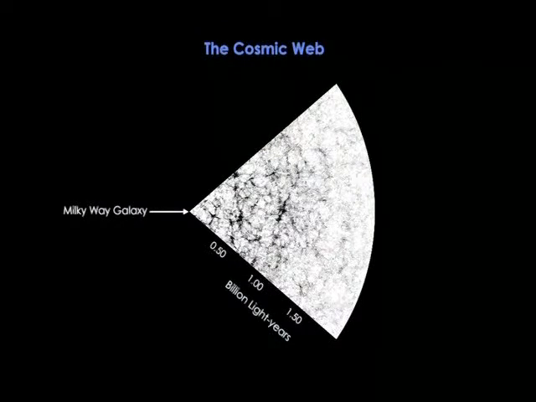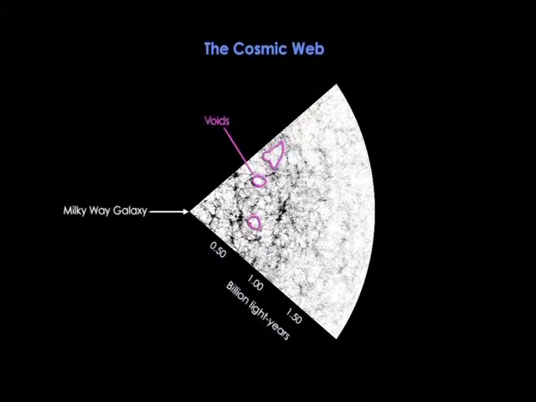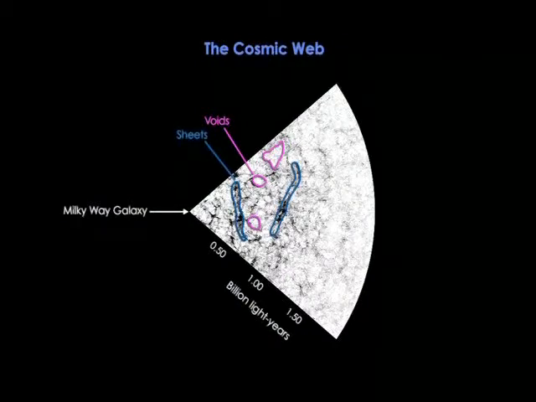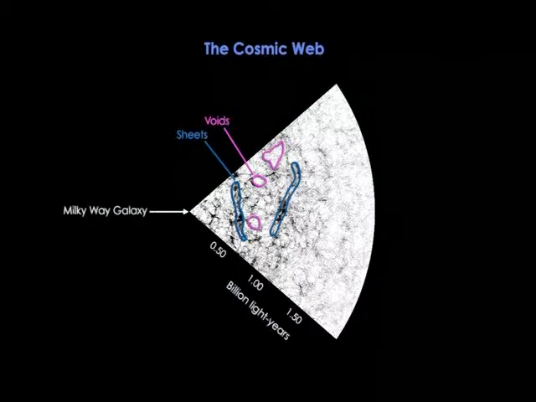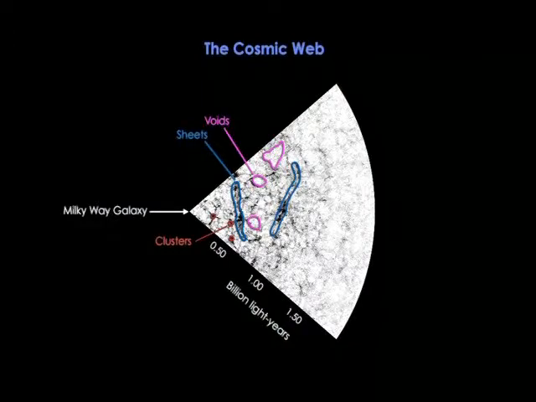Back to the galaxy distribution. Notice how it has an interesting pattern — neither purely random nor purely regular, it has a mottled look. There are actually three types of features. There are large regions with very few galaxies called voids. Then there are long, narrow chains of galaxies, which can be sheets in three dimensions, and these border the voids — the whole pattern looks like a three-dimensional spider's web, hence the term the cosmic web. And where the chains intersect, there are rich clusters of galaxies, which can be a thousand times denser than the voids.